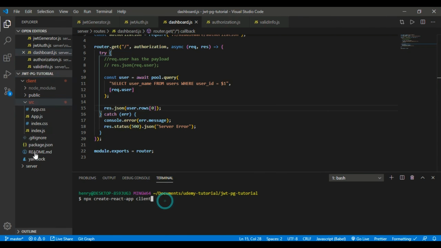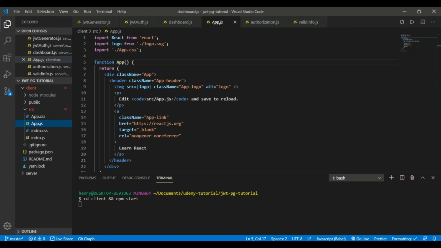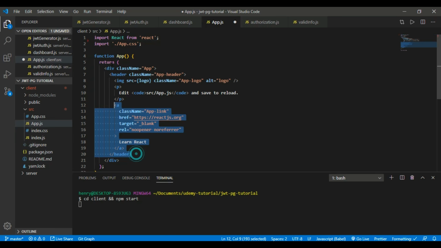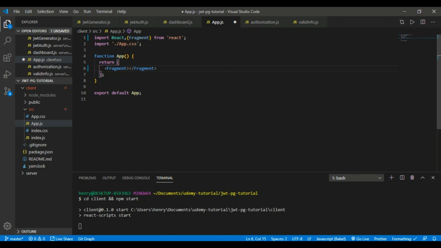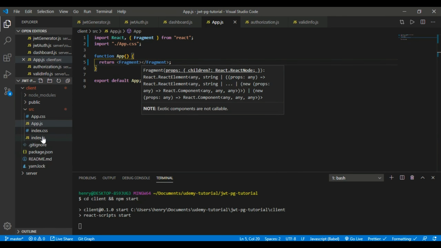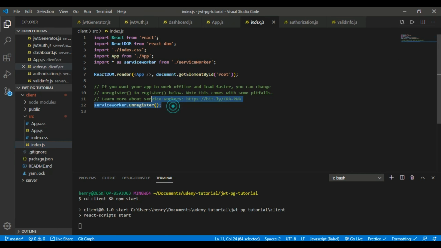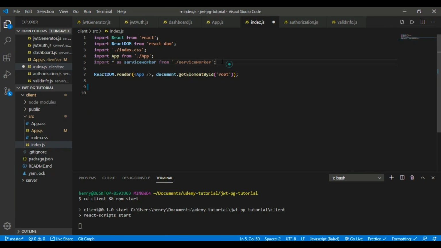And we're gonna also go into, well, actually, before we even start doing this, let's actually start our stuff already. So I'm gonna cd and I am going to npm start. So while I wait for that to load, I'm just gonna start cleaning up still. So I'm gonna get rid of this logo. I'm also gonna get rid of all this header. And you know what? I think I might as well just get a fragment too while I'm at it. And I'll just put it right between here. All right. And then finally, I'm gonna go into my index.js and I'm just gonna get rid of this service worker again, along with the comments to make it a lot more clear.